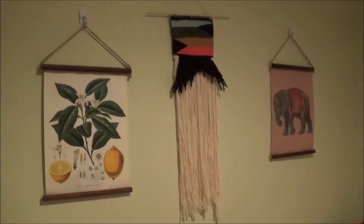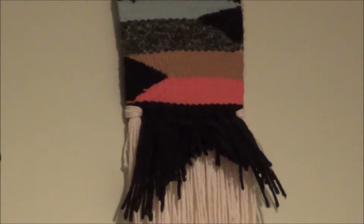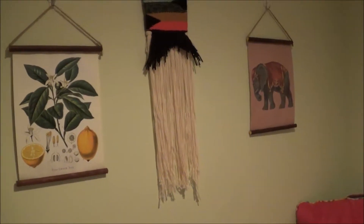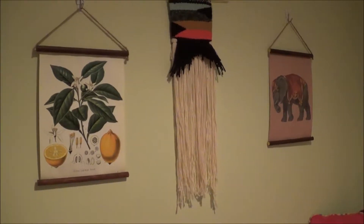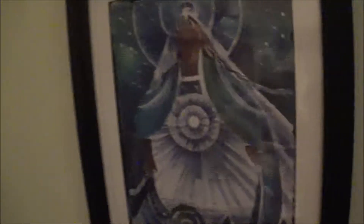These were made by two different people. The weaving in the middle was woven by my sister — she's a very talented woman, I love it a lot. The pictures on either side were made by a friend slash co-worker from college; I will link their Etsy stores down below. This is a painting of the Star of the Sea by Michael O'Neill McGrath — and it's signed, which is cool.